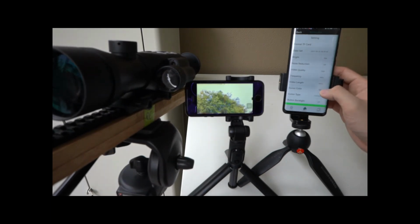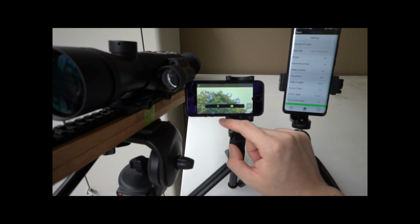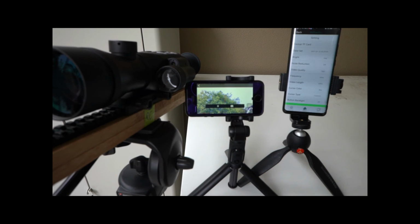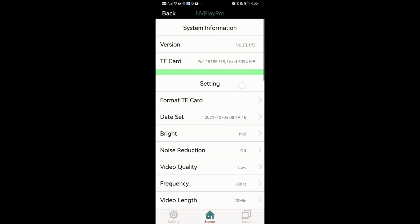Before we go through how you actually use mirroring, let's talk about the other features and settings. Later, we will do a practice run with these features included. There is this adjustment tab underneath the play screen. Inside is where you'll find all these additional settings. Starting from the top, system information shows you the version of your scope software. In this case, it's v6.23.192. TF card. This displays your TF card full storage capacity and how much storage you have already used. Pretty straightforward.